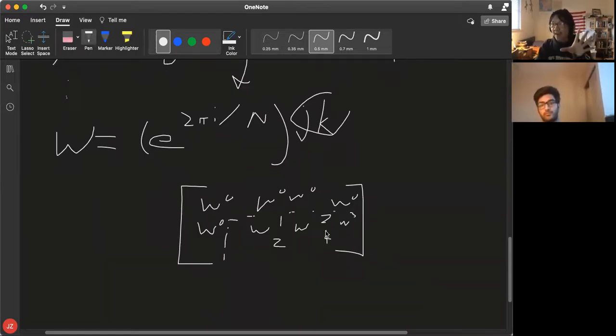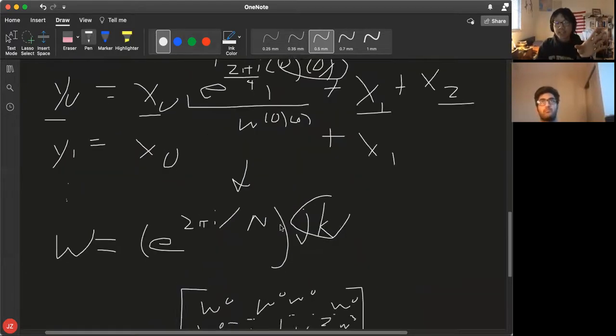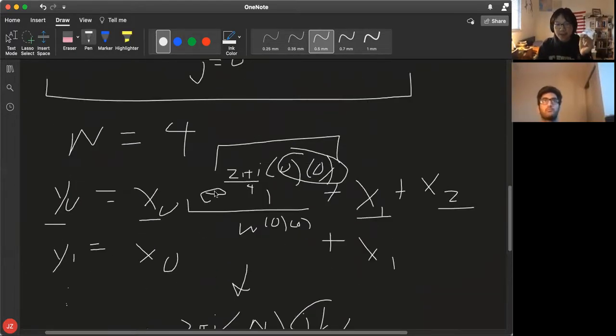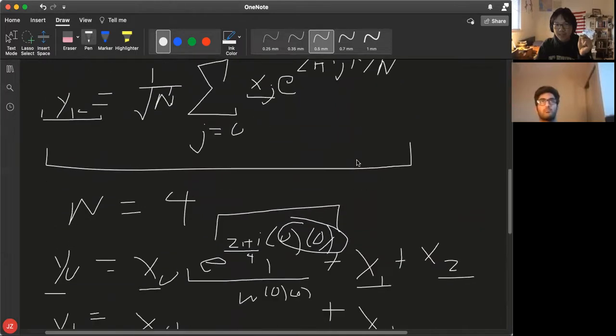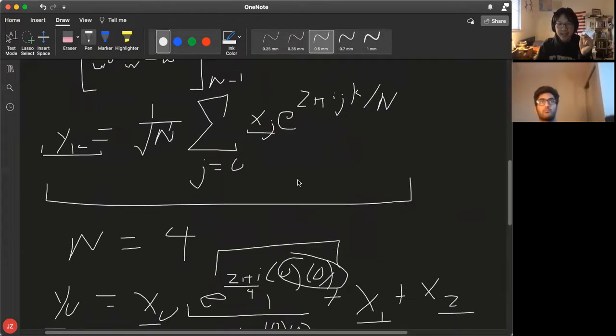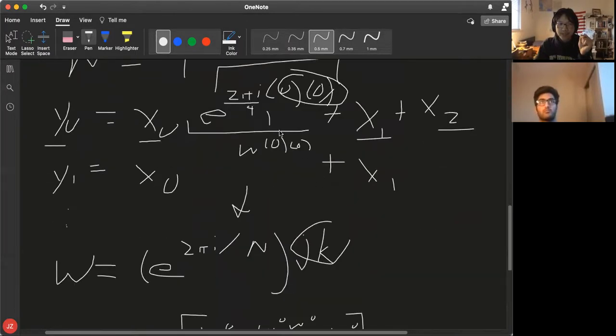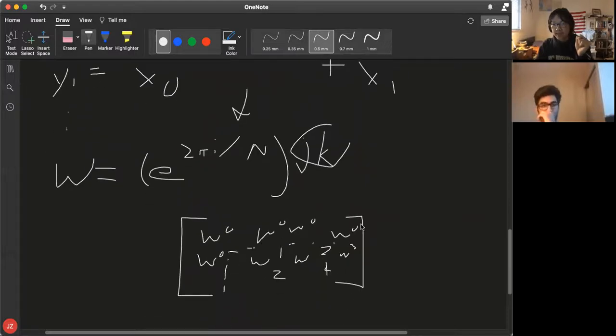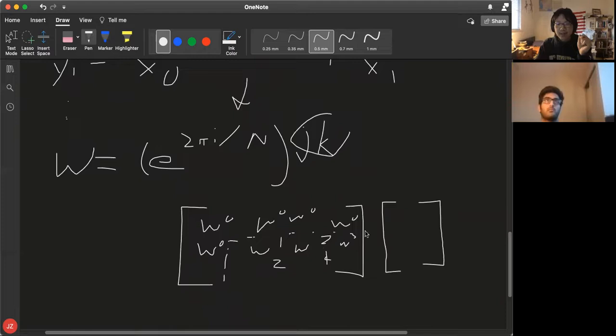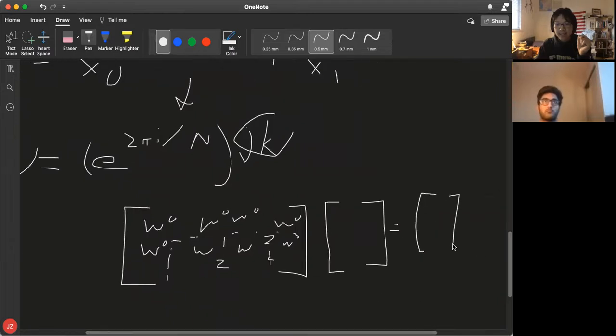So that's an answer that I'm a lot happier with. From our last session, someone asked an excellent question of why this matrix is the way it is. Why do these omegas have all these exponents? It's just a natural byproduct of doing it sequentially. You see we have the j and k here in the exponent, and you're just moving it into a nice big matrix. Then you would have your coefficients, or your ket here, and then you do the multiplication, and you just get another nice ket here.